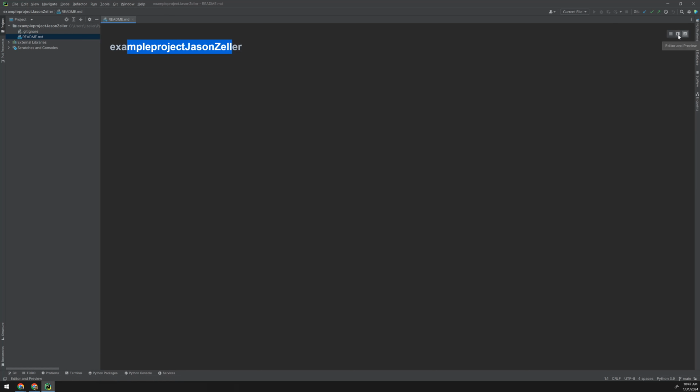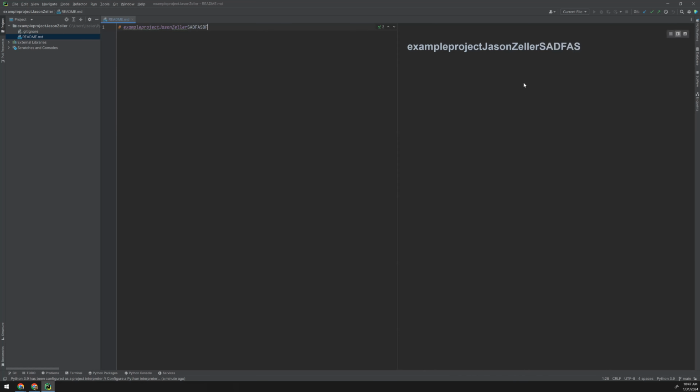If we look at this in the upper right here, you have the option to look at the editor side, which shows you what the underlying code would look like. Notice we've got a single hashtag and the code. You also have a side-by-side, and I encourage you to use this side-by-side view. This allows you to type it over here, and you can watch it automatically change on the right. That way you know what it looks like when it's presented to the user.